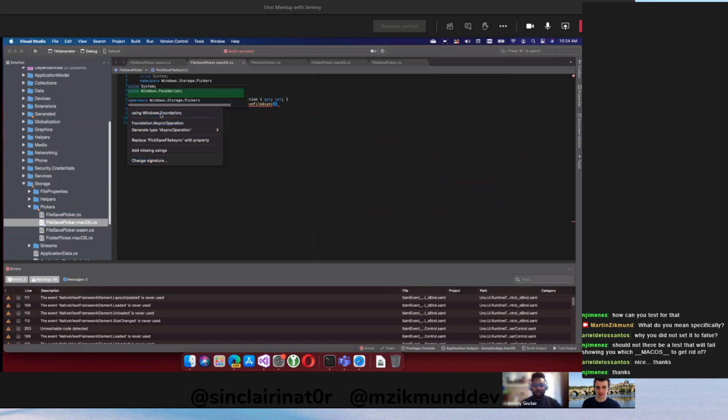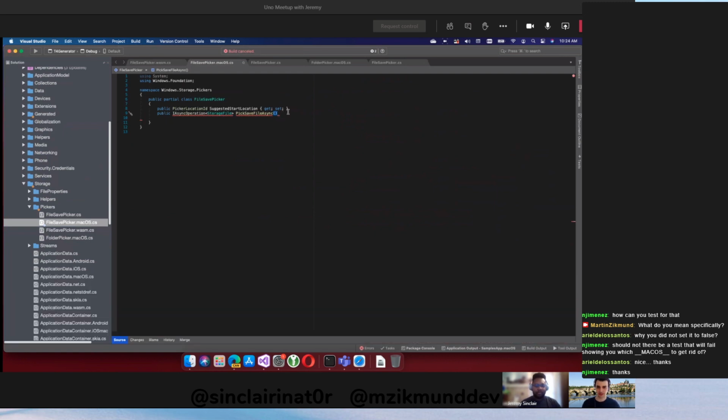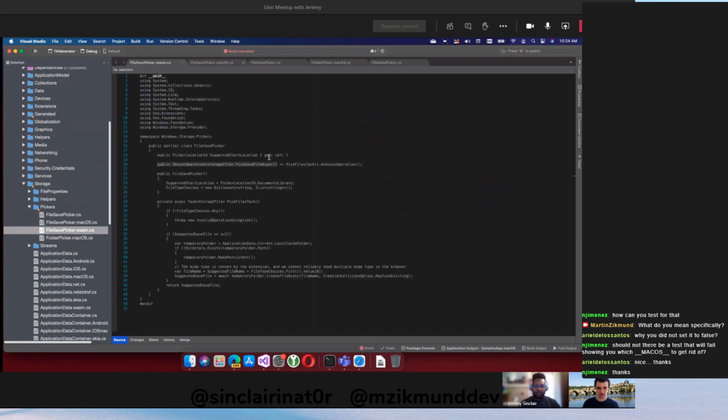But we can easily just make a private method which has task return type and then use the async operation method on that. You can see that in the WebAssembly implementation even. It's the same kind of operation. So you have a separate method which uses task as the return type, which allows you to actually do async await.